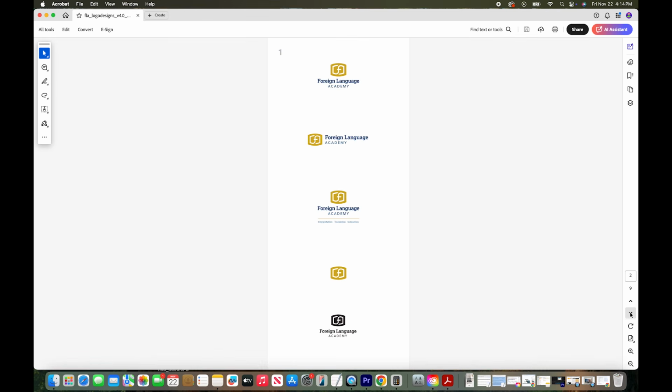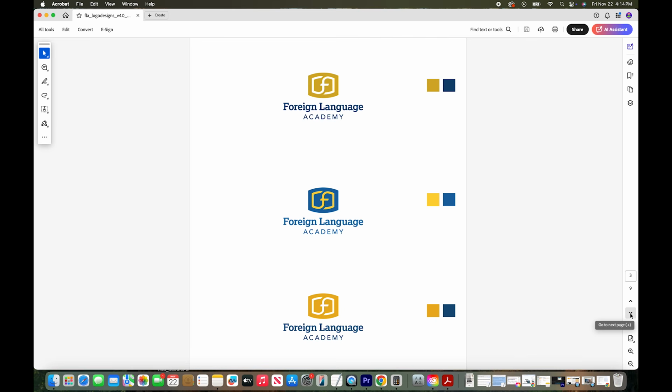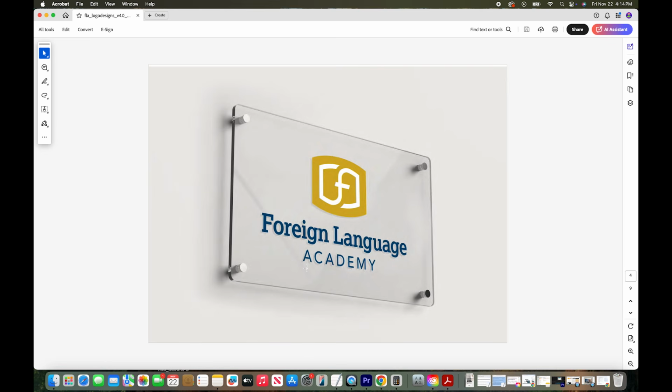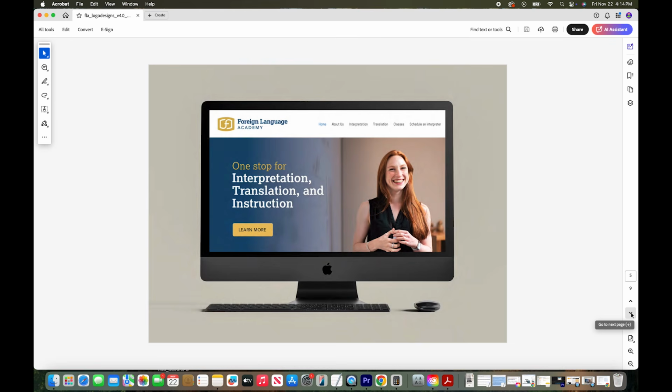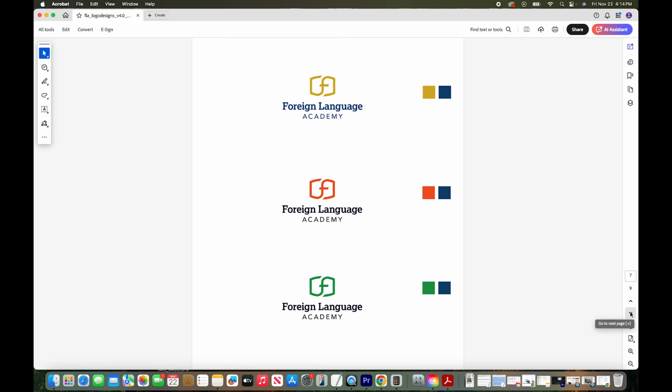This PDF, it is a logo presentation file, and there are lots of vector images. There's some really big mock-up images in this. I believe the large images is what's causing it to be a very large file size. And when you reduce a file size, it's usually the images that are causing it to be inflated. So you are going to be compressing those images when you're reducing the PDF file size. Okay, so let's see how it did.